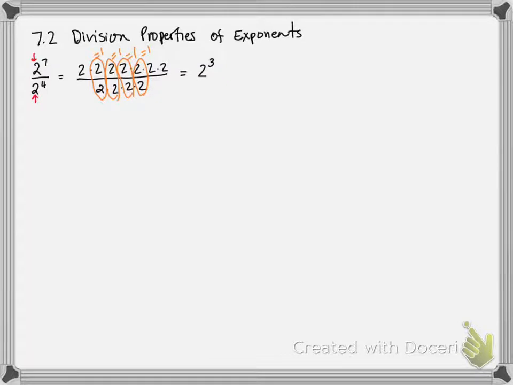I don't really want to sit here and expand out every power so that I can see what I can cross off and so on. So I want to see if there is a faster way of doing this. I'm looking at my bases, 2, and my exponents, 7 and 4, and is there a way for me to get to 3 without doing all this other work? And the answer is light bulb time. The answer is yes.